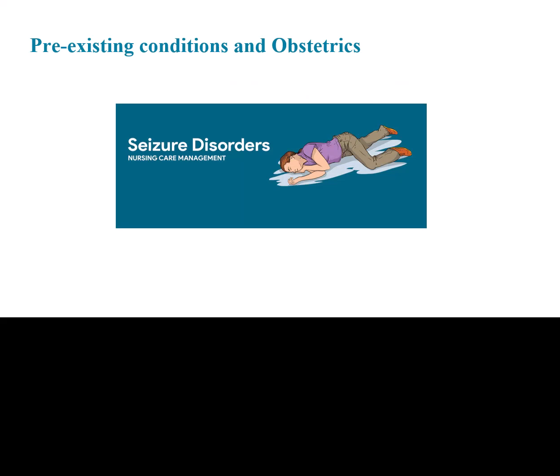Again, if mom has a history of seizures that's controlled by meds, it is possible for them to have a good, healthy pregnancy and not have any problems with that. But remember, many of the seizure meds that mom takes will cross the placental blood barrier, which will cause many physicians to have to change up the meds that mom's taking to manage her seizures. Anytime there is a change in meds for a seizure patient, it always increases the risk of our patient having a seizure. And what's the big concern that we have with patients that are seizing?